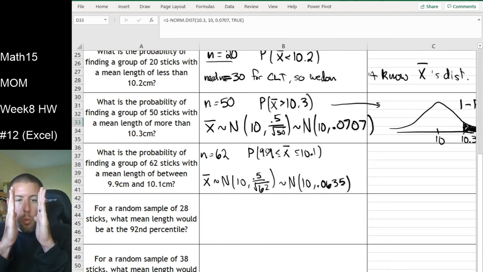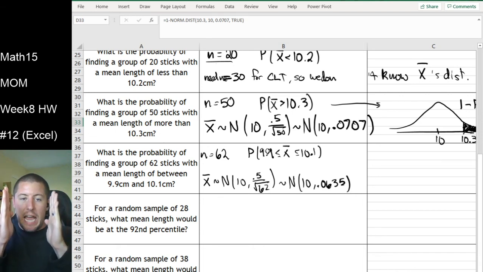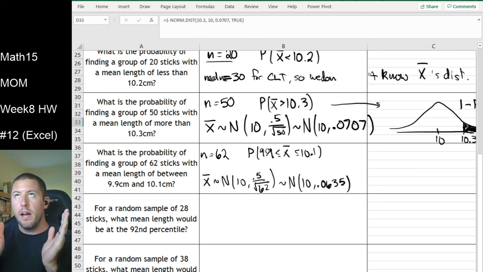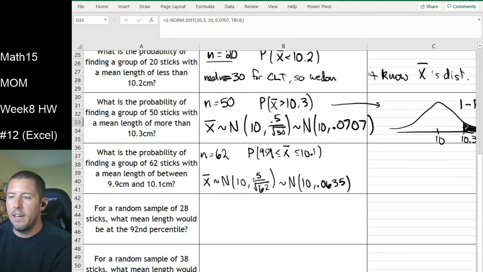We know that the middle one standard deviation above and below normal is 68%, and that the middle two standard deviations is 95%. We've got 1 2/3, so we're in between those two. So I'm picturing something like 85% maybe in the ballpark, though I guess it's going to be closer to 80. It should be between our 68% and the 95% that we're going to end up seeing. What's the probability of finding between those two?